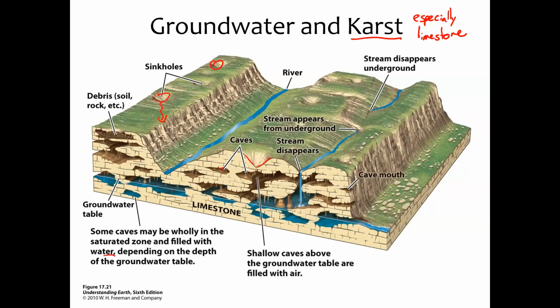In a karst landscape, you'll have other things like disappearing streams. And so the stream might flow across Earth's surface and then disappear underground where it enters one of those caves. And it will only exit where the ultimate surface, the water table surface, intersects with the ground surface elsewhere.